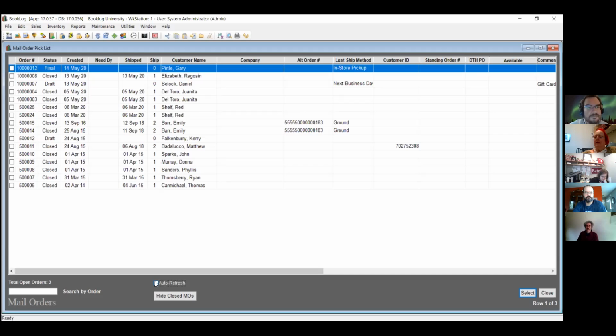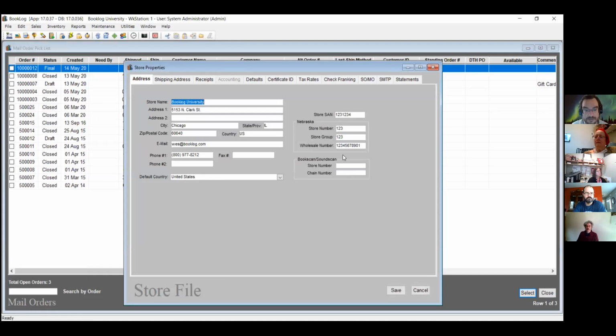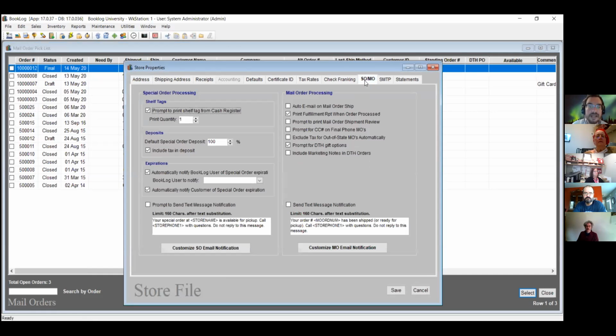You can send out emails to people who place mail orders. That's not new functionality, but one thing that is new is that you can add the cost of the shipping to that email. So those emails get set up by going to maintenance and store on the retail side of BookLog, going to SOMO, and then setting up your email notification here.